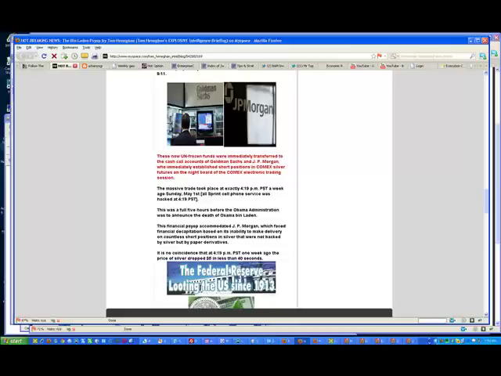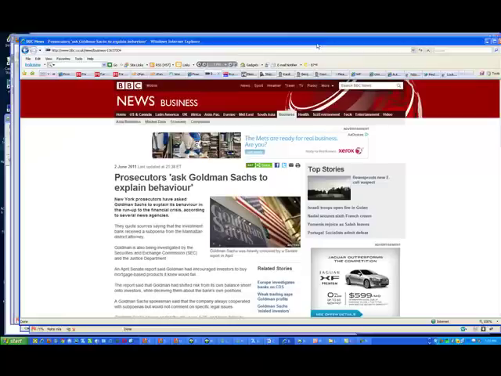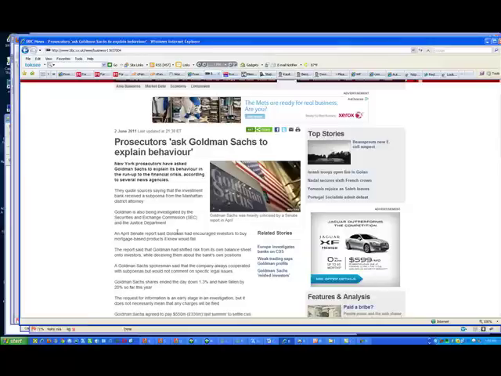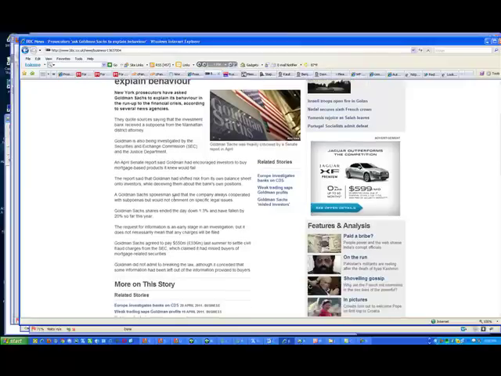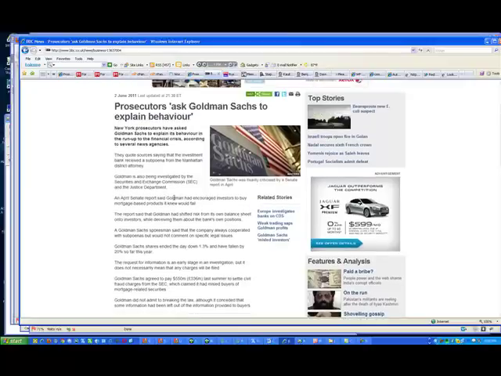This all leads up to Goldman Sachs and JP Morgan also being sacrificed because they are now under an indictment by the New York State Attorney's Office, which I'll show you this. The prosecutors have asked Goldman Sachs to explain their behavior, and I think this is all staged, of course, but it's telling me that they are about to throw Goldman to the wolves, and they're about ready to get rid of them. And that would imply that the fake prints that we have on Goldman, as well as JP Morgan, will likely be hit as they bankrupt these companies.